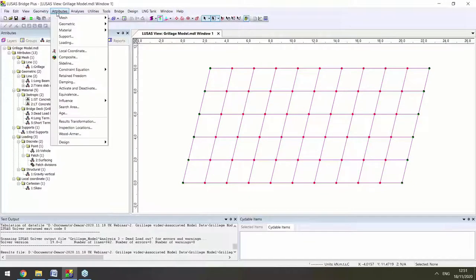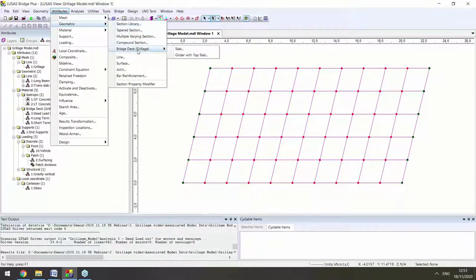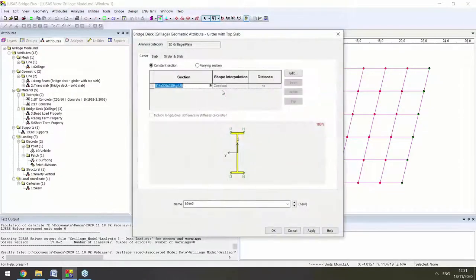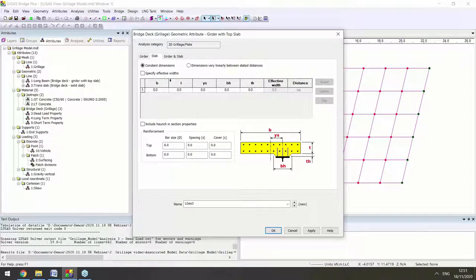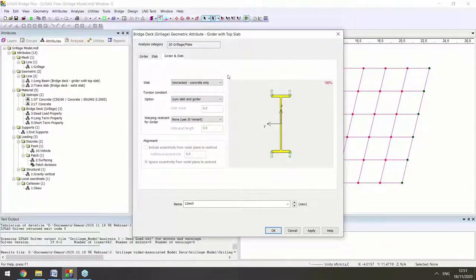So in this grillage model, we can use the new grillage section definition through attributes geometric bridge deck grillage, where for your longitudinal sections, you can define your girder. You can define your slab, which may taper by using the varying linearly dimensions. You can have effective widths. You can even have tapering effective widths if you need them. We can also define how the girder and slab interact, such as whether the slab is cracked or not, and how the torsional connection is considered between the slab and the girder, using the rules from Hambly in order to determine the torsional constant.